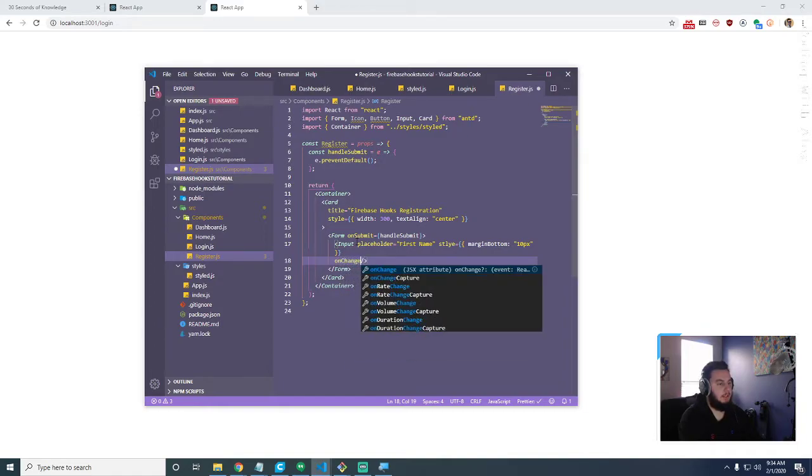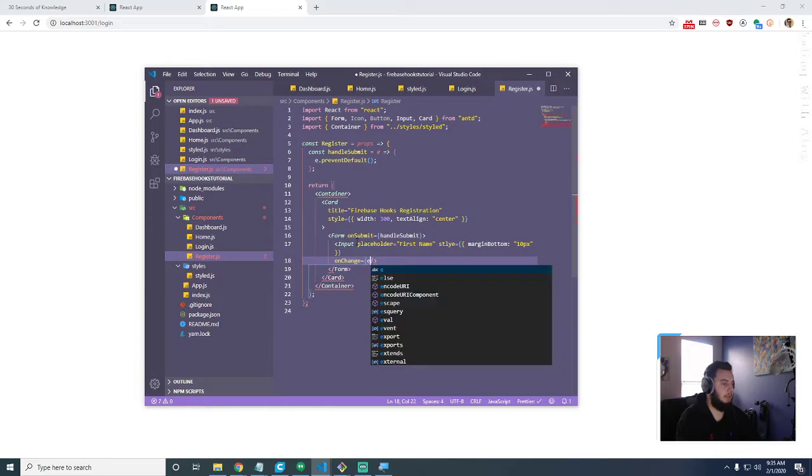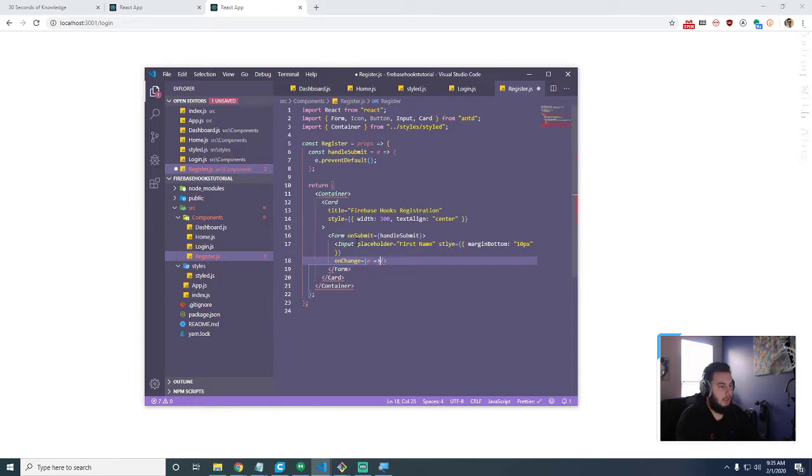So it's going to be called onChange, and in onChange, we're going to create a function that takes in an event. Within this, we want to actually set the values that the person is typing into this input to something. So that's where we're going to use this thing called a useState function. If you guys are not familiar, it's a functional component, useState in React. So we actually import it directly from React.